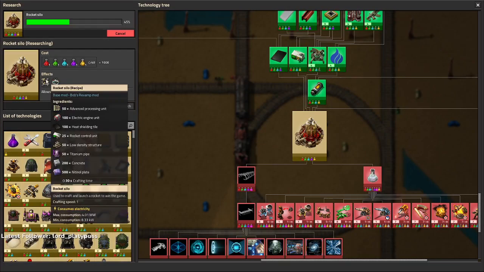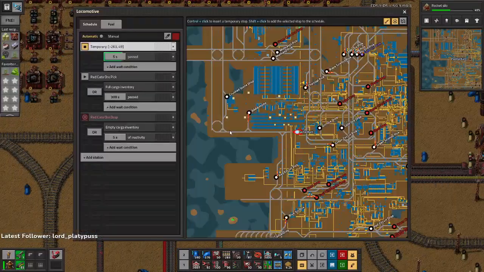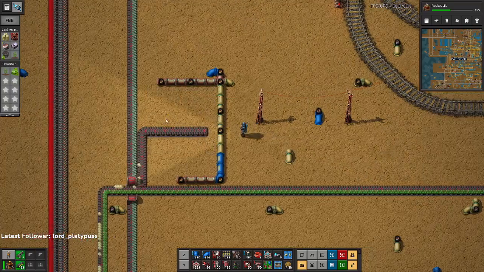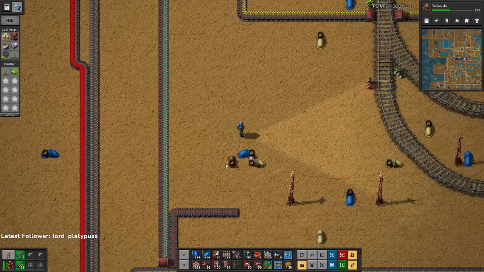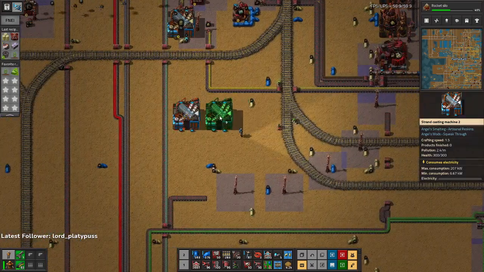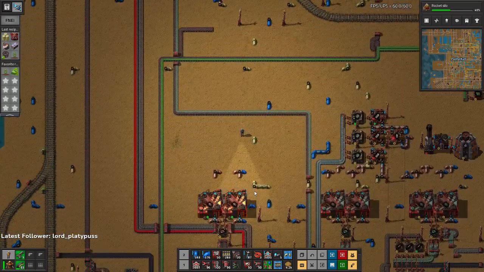What do we need to build a rocket silo when we actually get there? Some stuff, most of it not too complicated. The advanced processing unit is probably going to be the hardest part. Oh yeah, I want to get out here. So this is made out of a whole bunch of different types of pipes. Strand casting. Now I know we've got a couple of those. I don't even know what that's connected to.